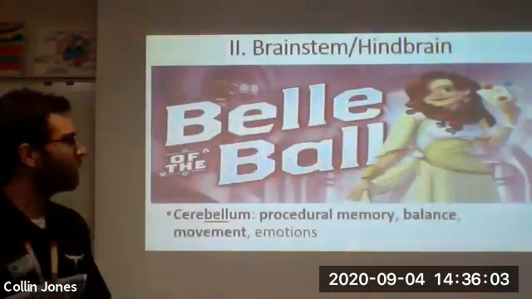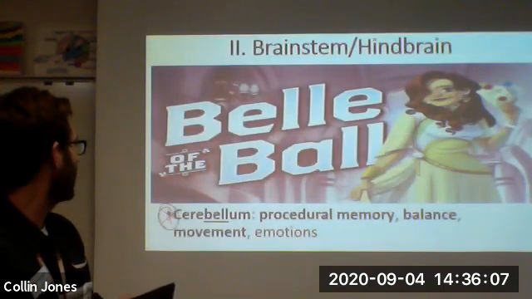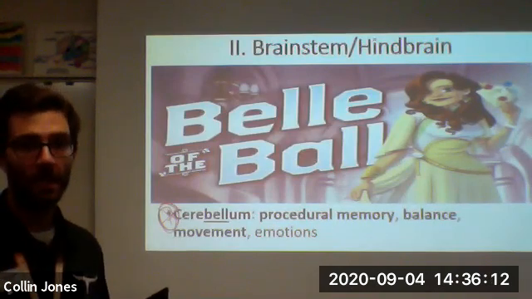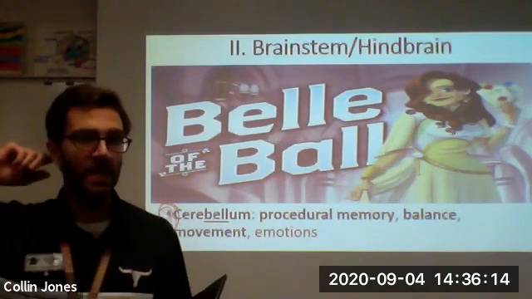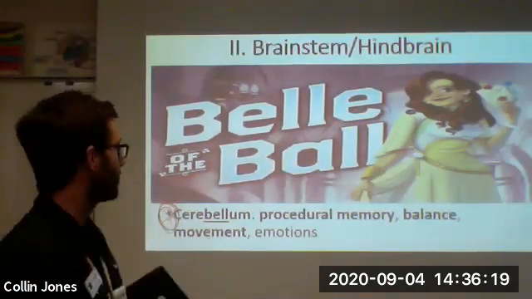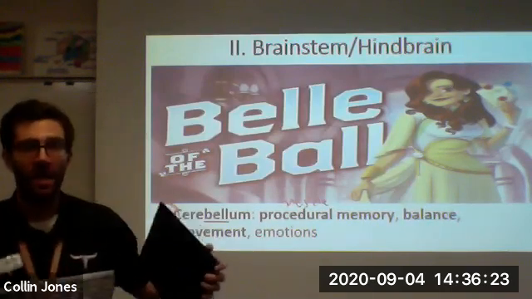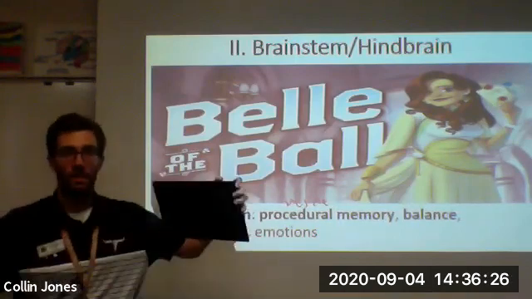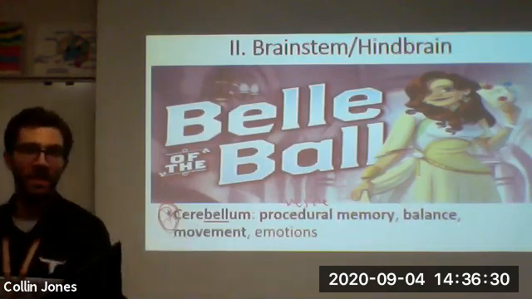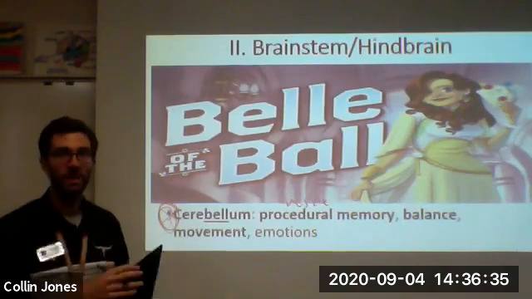Third part, maybe one of the most important parts, if you will actually put a star by this part. They love to ask about it on the AP exam. The cerebellum. Cerebellum is in charge of a couple things. It's in charge of your muscles. So your muscle memory, called your procedural memory. It's also in charge of your hand-eye coordination and your balance. Okay? That's what the cerebellum does. To be the belle of the ball, your cerebellum has to be working well. It's in charge of all of your movement, the cerebellum.